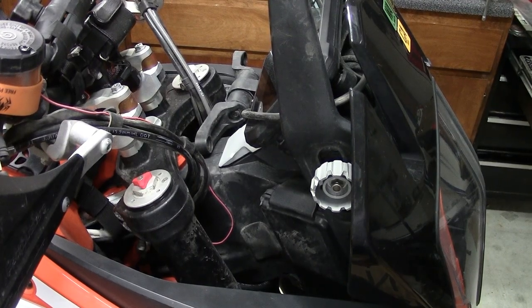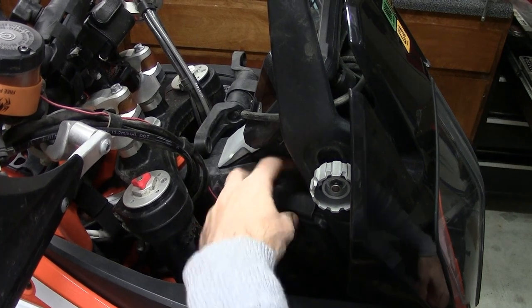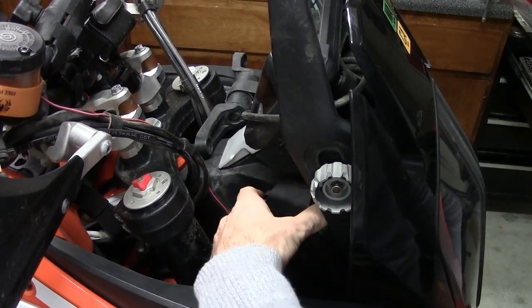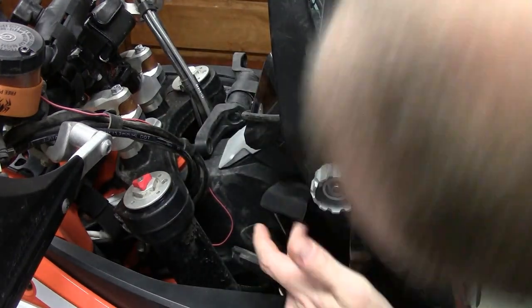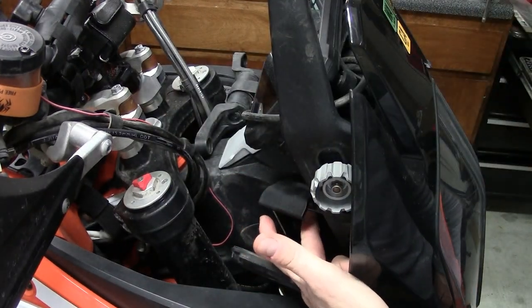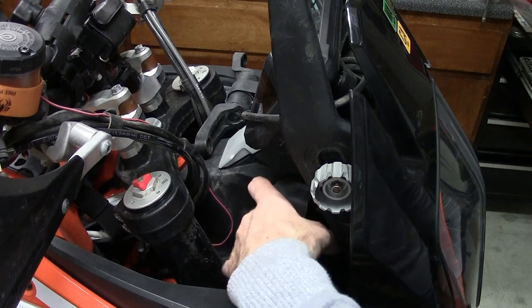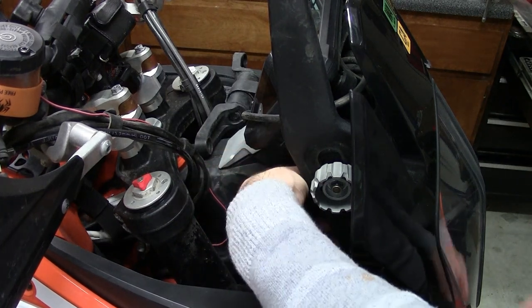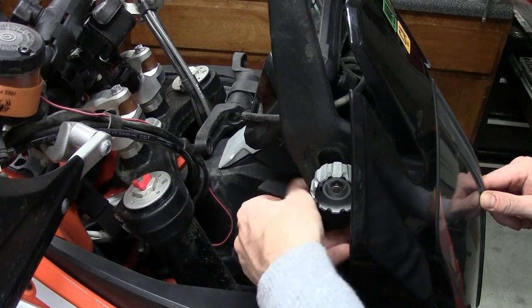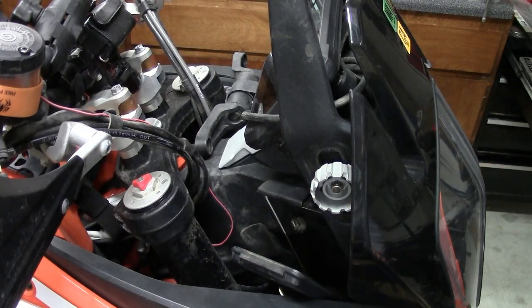Alright, on this side, I forgot to mention, there's the phone box, and what you need to do is take a screw up here near the top off the phone box, and then the screw for the light housing is behind the phone box. So we're going to do that right now.